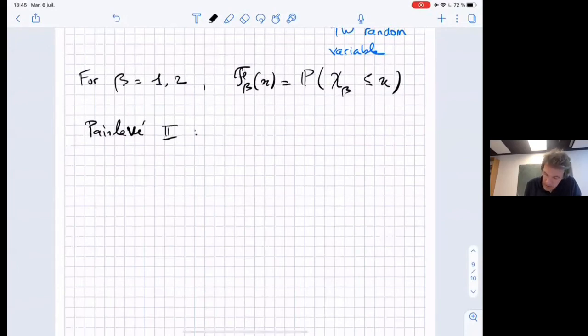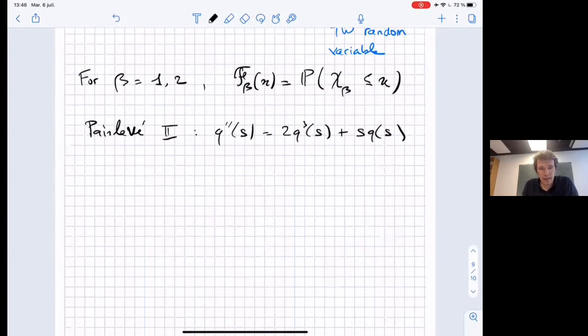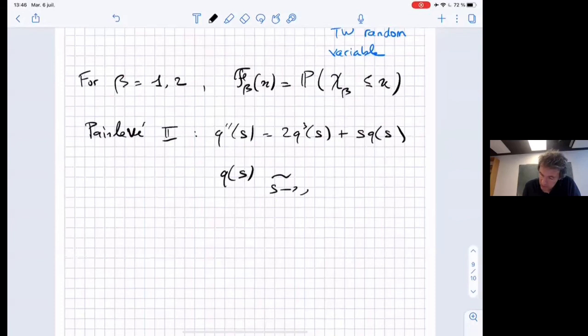But there is the Painlevé 2 equation, which is a nonlinear second order equation. So you have this equation like that. It's a non-trivial equation, of course, because of this term. And by the way, if you didn't have this term, that would be just the Airy function. In fact, the full solution is specified by its asymptotic behavior for large s. So I am looking at a specific solution of this equation, where Ai is just the standard Airy function, which is, by the way, as I said, solution of this equation.